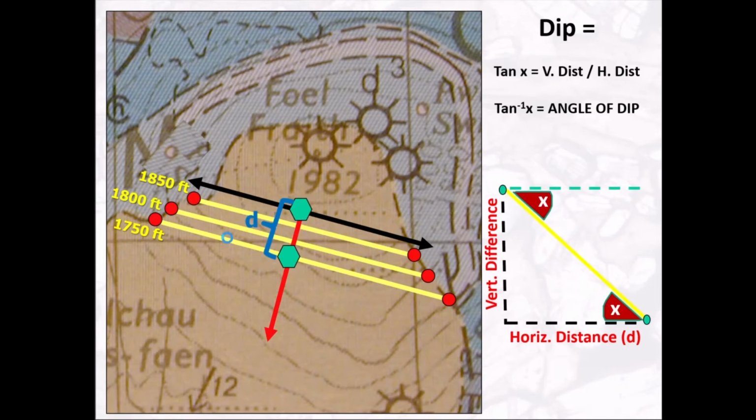Then what we could do is use a little bit of trigonometry to measure over how much horizontal distance d our vertical change between two structural contours happens. So for example, our vertical distance would be 100 feet, which is about what, 33 meters, something like that. And then we could measure over what horizontal distance that occurs using the map scale. Taking the inverse tangent of that relationship would give us the angle of dip of our bed.